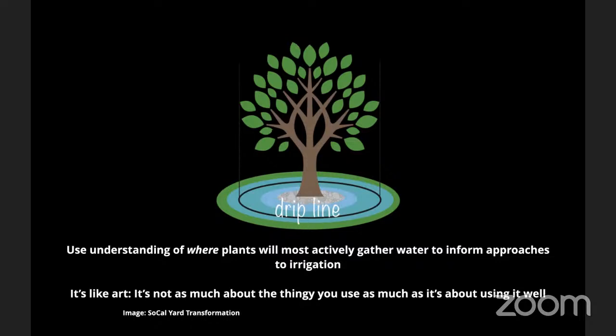Think about what happens when it rains, whether it's a shrub or a tree: the canopy of that plant intercepts the rain. And as the water falls down through all the leaves, it's channeled to fall around this outside zone. It's part of why it's called the drip line. It doesn't generally pool right at the base of the plant. And with some of the approaches to setting up drip irrigation, where all that water goes right at the base of the plant, when you're transplanting your nursery pot into the ground and all the roots are right there at the base for that first few months, things are fine. But oftentimes with the systems that keep that water concentrated at the base, by year three, a lot of the plants are dying. The water is not being applied where it wants to be applied.